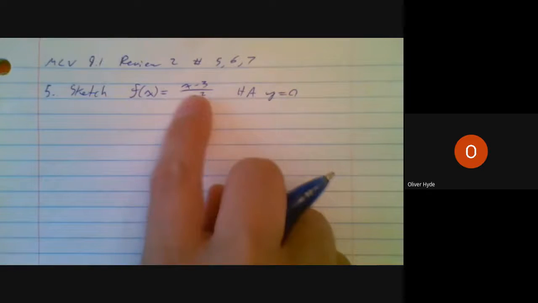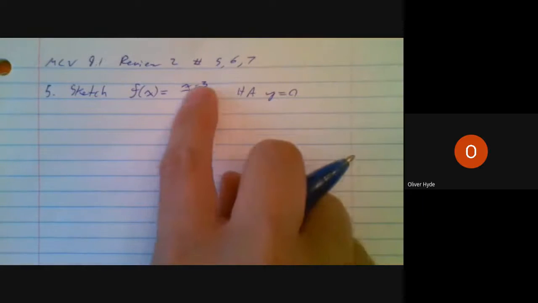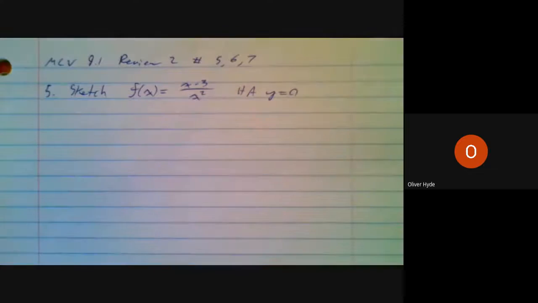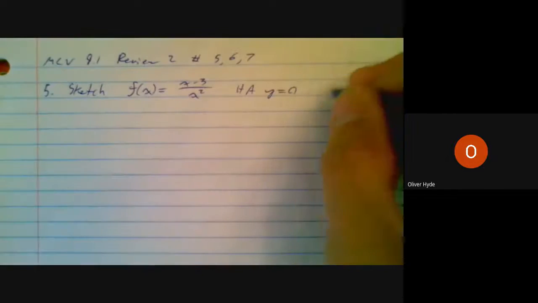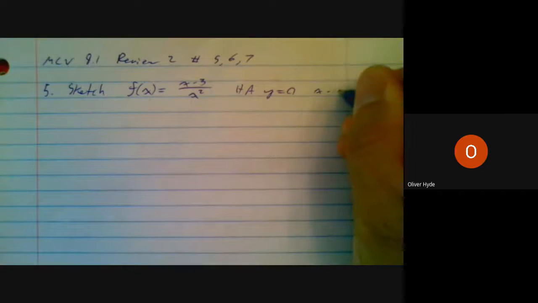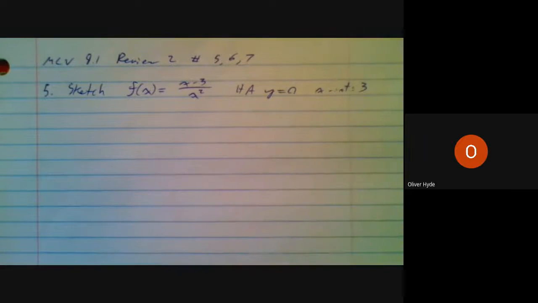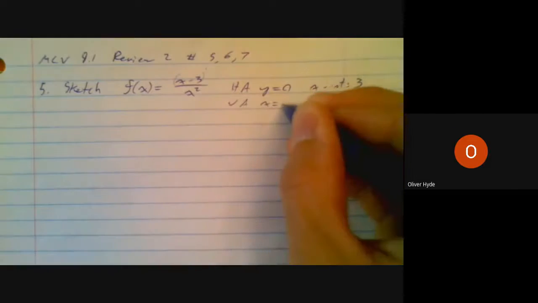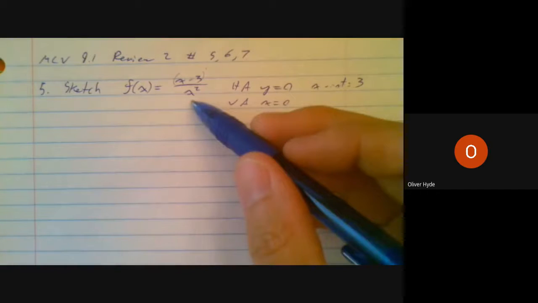I can see I am in a division form. I can analyze what happens as x grows without bound in my numerator and denominator. I'm going to have an x-intercept of 3. That is the one and only x-intercept that I have, and I will experience a sign change as I cross there. We'll have a vertical asymptote of x equals 0. That's the equation of the vertical line. With an even exponent, I will not change sign as I cross that vertical asymptote. So crossing the x-axis at 3 is the only time our function will change sign.